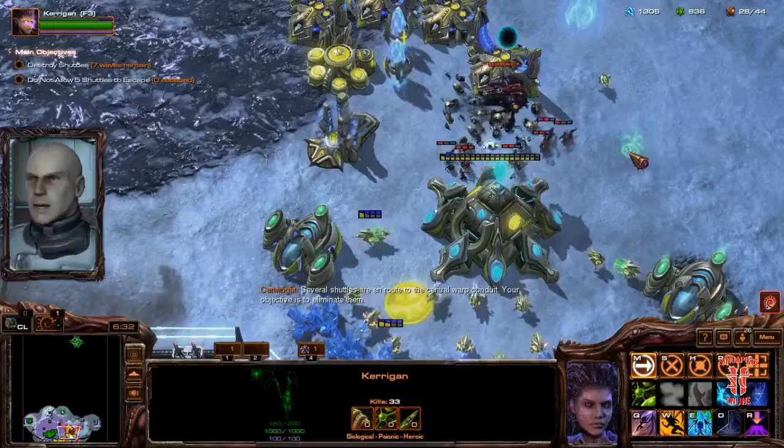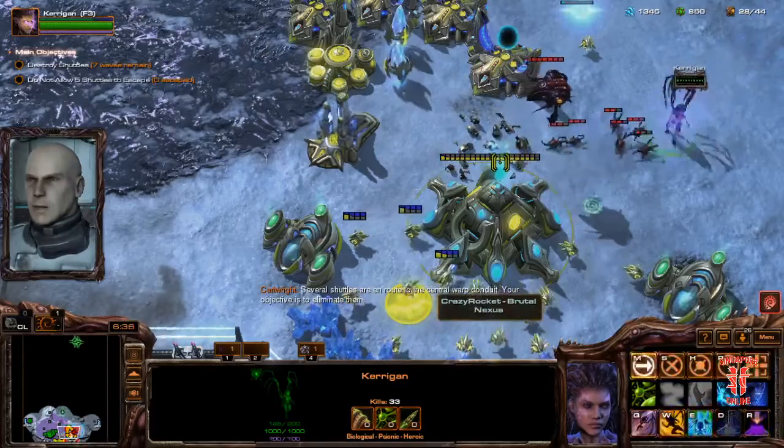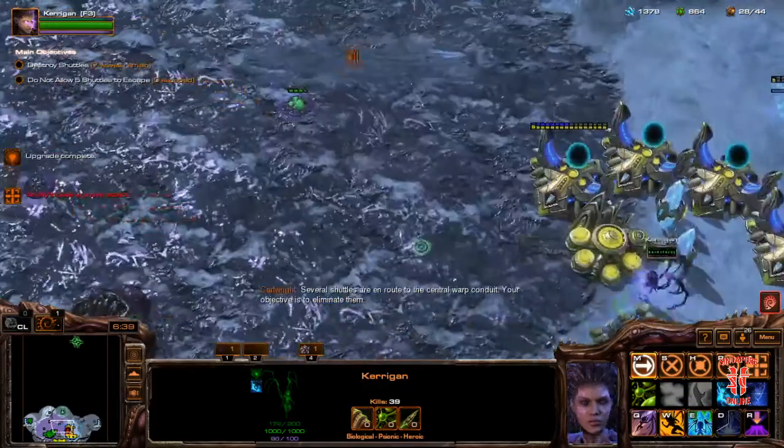Several shuttles are en route to the central warp conduit. Your objective is to eliminate. Okay. I am the swarm.